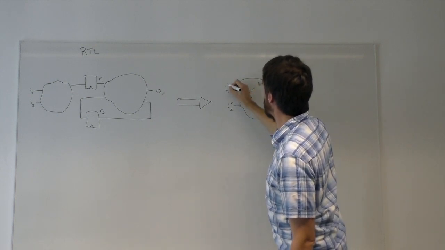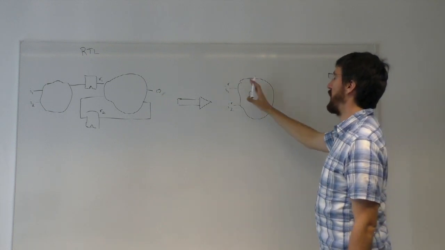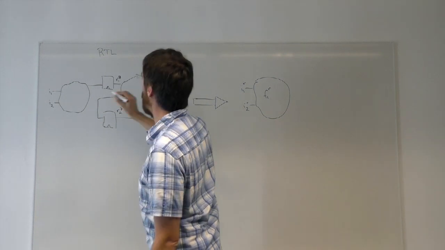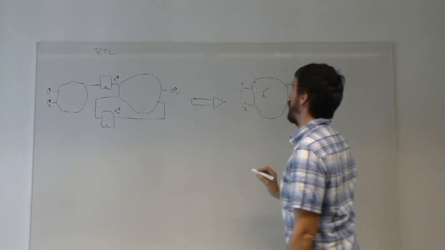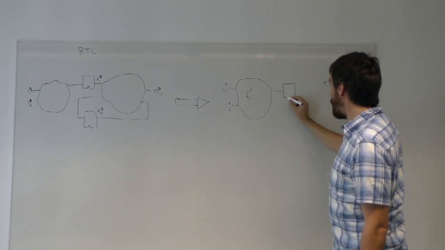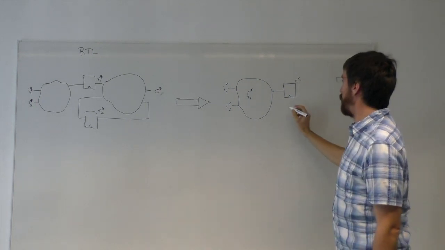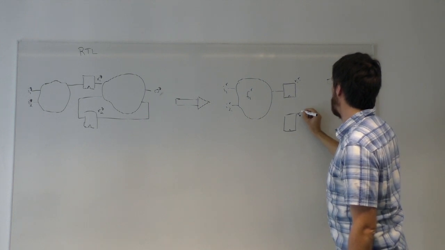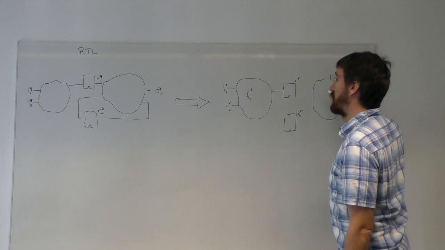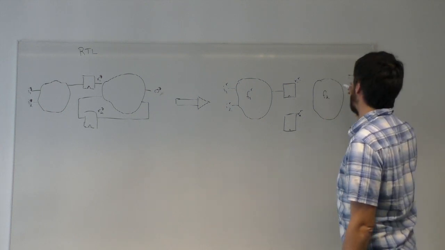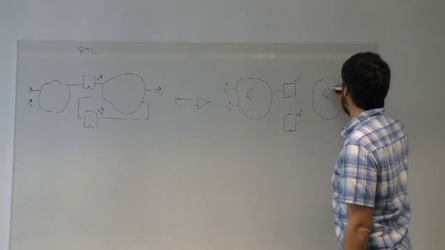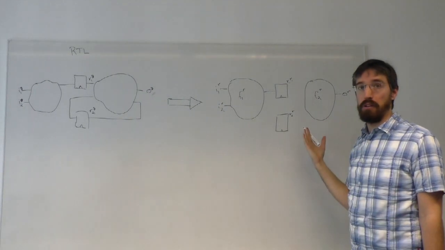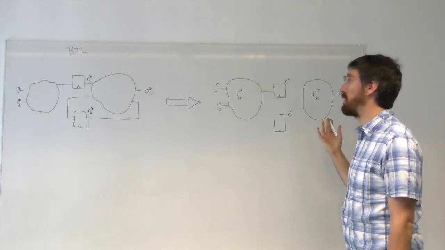By the way, I'm going to use these suffixes to indicate the revised side, which I'm referring to here, and on the other side I'm going to use G suffixes to indicate the golden ones, because they are not the same. Most of the time, such an implementation tool is going to keep the state elements as they are. There are exceptions to this, but for now let's assume that they don't change. There's another logic cloud here. Again, it may have a different implementation than the one on the golden side we have seen earlier, so I'm giving it also the suffix. And then there's the output, which we hope is equivalent to the one on the golden side, but which may be different, and this is what we want to check with the verification tool.